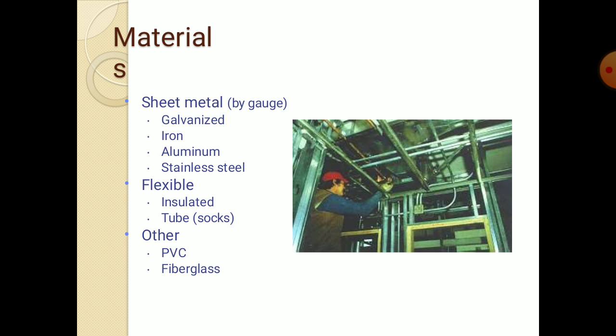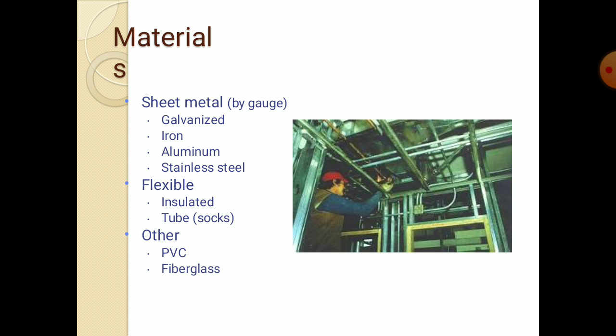So this is today's important part, materials used for duct. Now there are many materials used for duct system, that is sheet metal, flexible and other types of material, out of which sheet metal is widely used. Generally sheet thickness is measured in gauges, right? This sheet may be made up of galvanized iron, aluminum and stainless steel. But again, most commonly used material is galvanized iron as well as aluminum. Aluminum is costlier than others, but still its weight is low, that's why it is widely used.